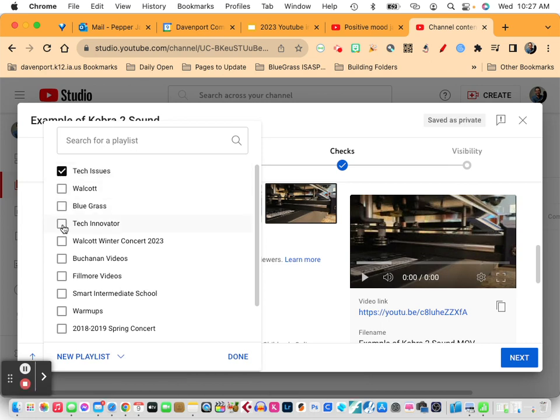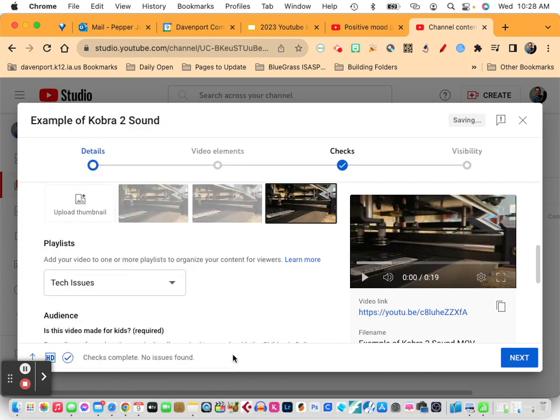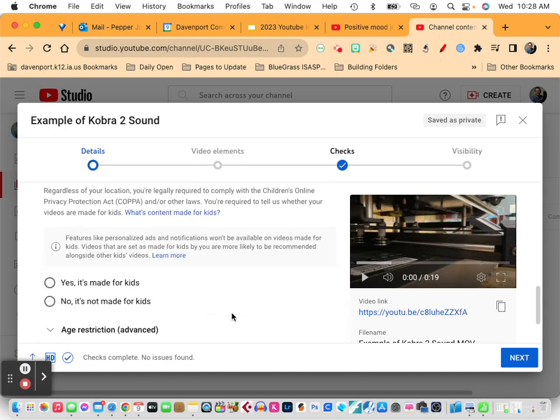Someone's going to ask the question, can you put it on multiple playlists? If it pertains to that, sure, you can put it on multiple playlists. It doesn't duplicate the video at all. It just makes sure that it is bookmarked within that playlist. Why playlists? Well, you can generate prescribed content and prescribed viewing for students or for staff PDs or anything, so you can direct them to it and not just say type in search here or produce a number of links. You can have one link that will get you access to all of those videos.